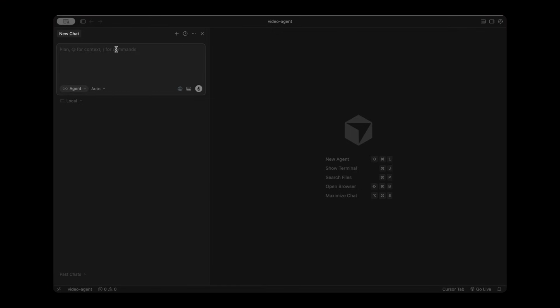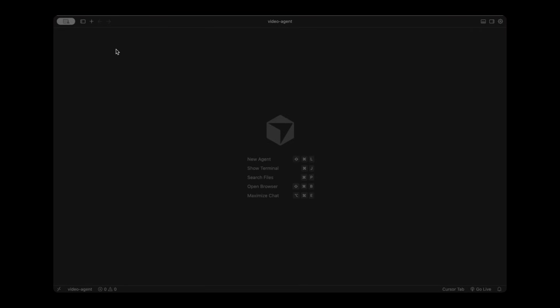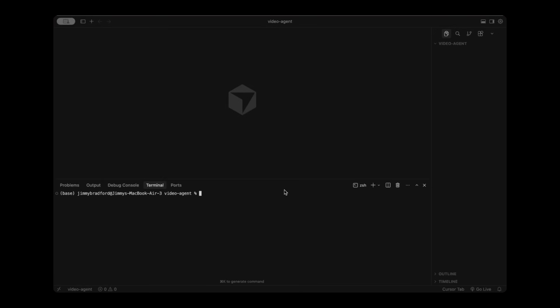You can hide the chat by pressing Command I, and then press Command B so that we'll be able to see what files we have here. Finally, pull the terminal up by pressing Control \. That is on Mac. Now we're ready to begin coding and setting up our environment.